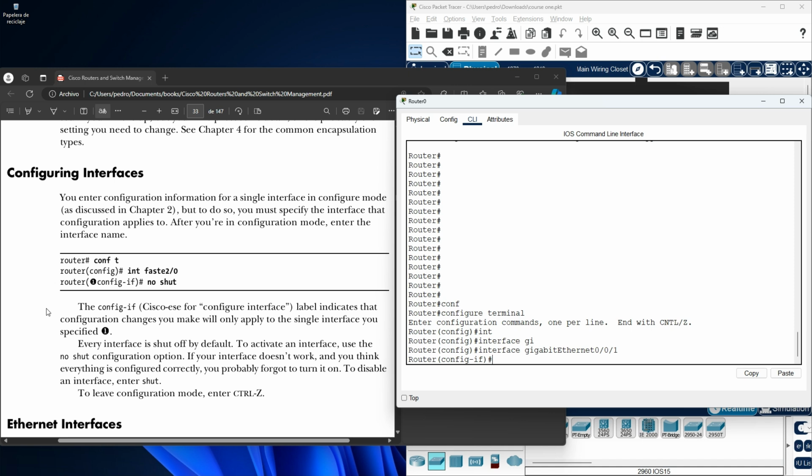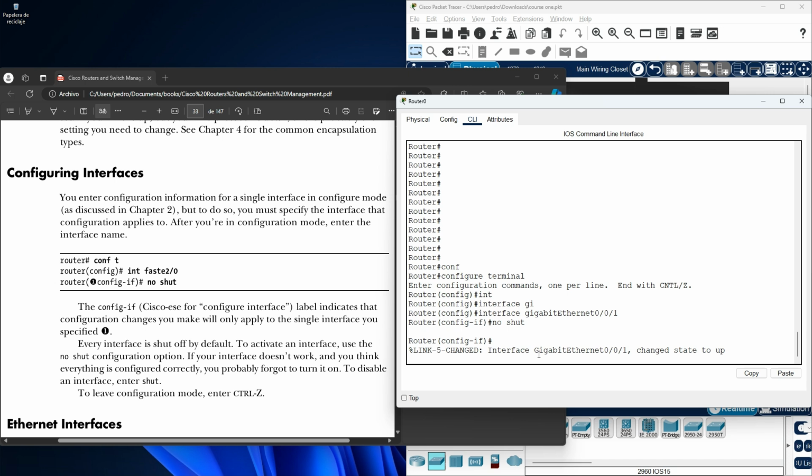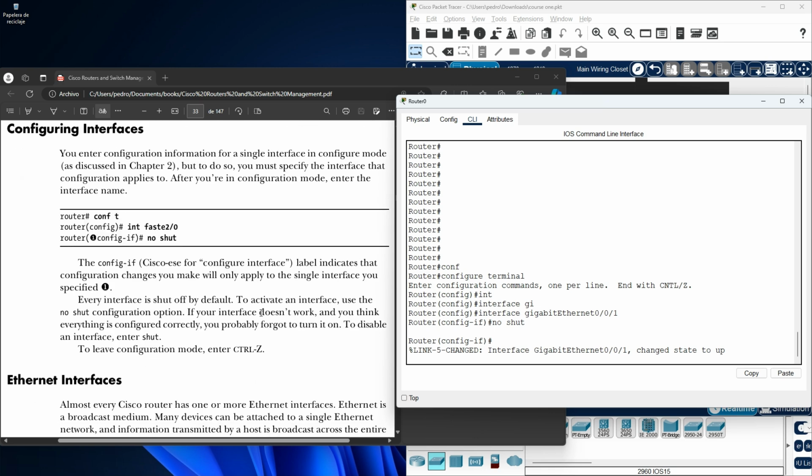To disable an interface, enter shut. Okay, I enter no shut. Enter. Interface changed state to up. Okay, excellent. And to leave configuration mode, enter Ctrl-C.